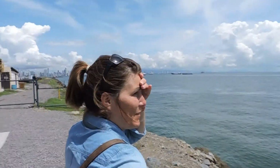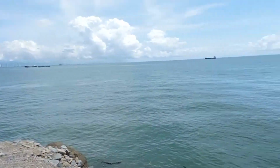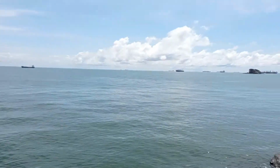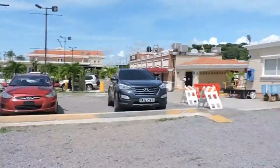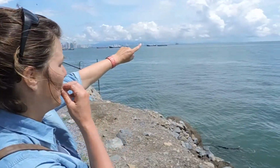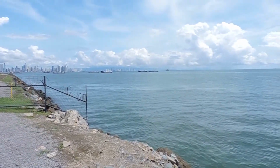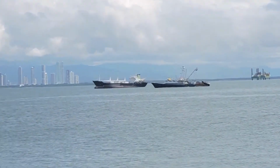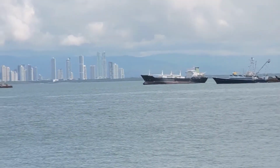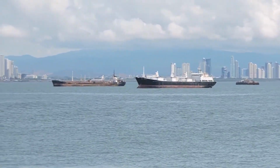Hi, talk to us. Well, we're out here on three islands just right outside of Panama City. These are three outer islands. See all the marine traffic around here, but I don't think they're going to the Panama Canal. Some of this looks like fishing vessels, and some of it looks like tankers, picking up. Yeah, I think the Panama Canal traffic is on the other side.